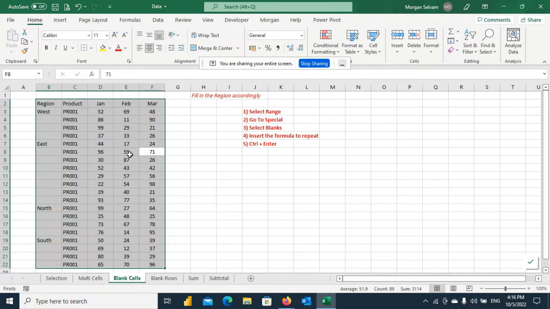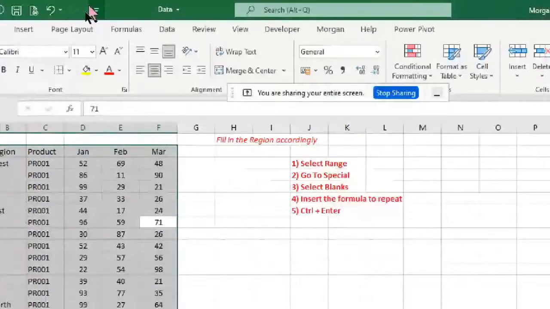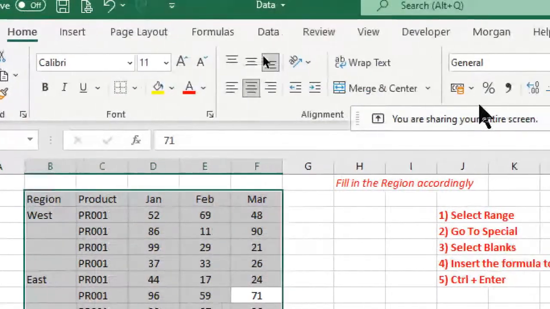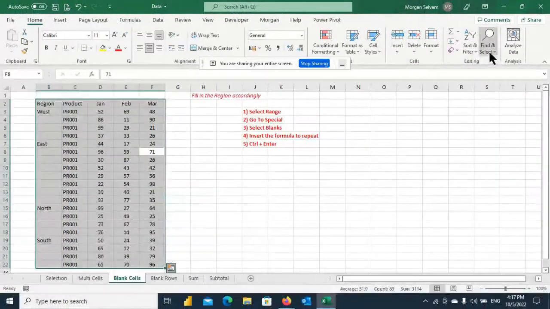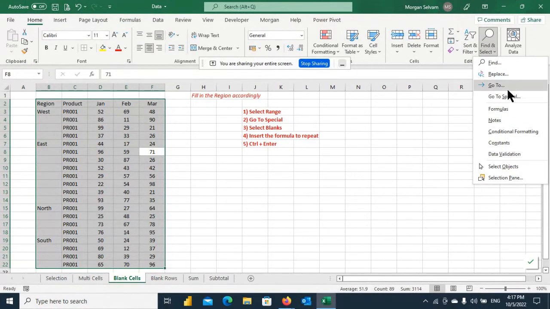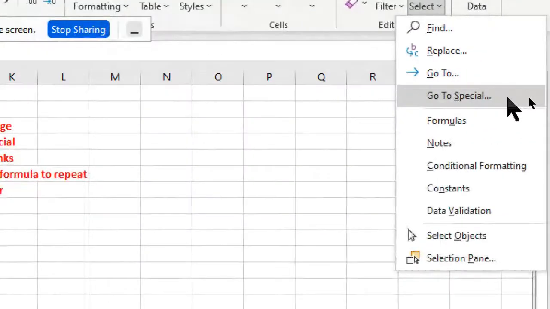Now, how can I ensure, what is the next step, is for it to highlight the blank cells. Wherever there are blank cells, I want it to highlight. I already explained to you all the logic of this report. We go to Home, and right at the back, under the Editing group, there is an option for Find and Select. Okay, we go to Go To Special.